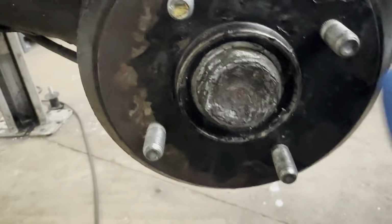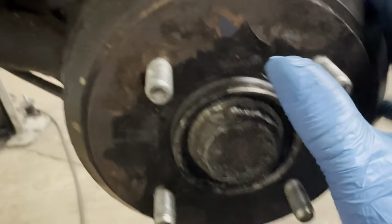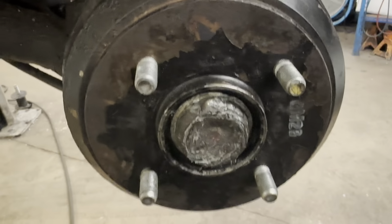So I've tapped it back in place, so everything's as it should be. See, it rotates, and it's not too loose, and there's no movement anymore.